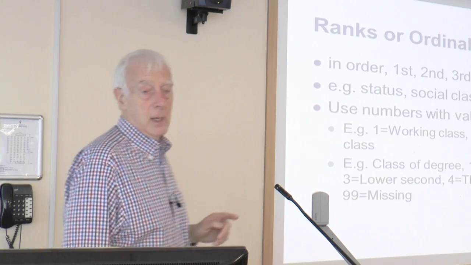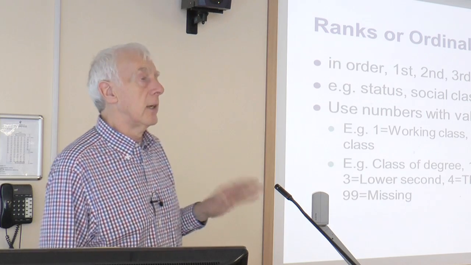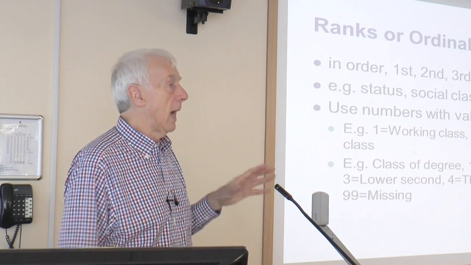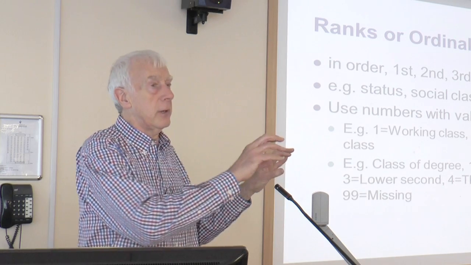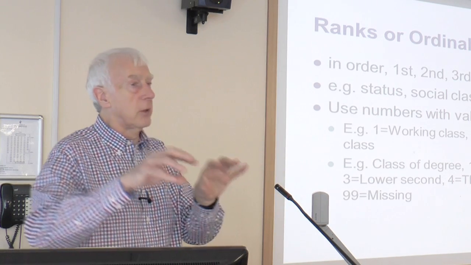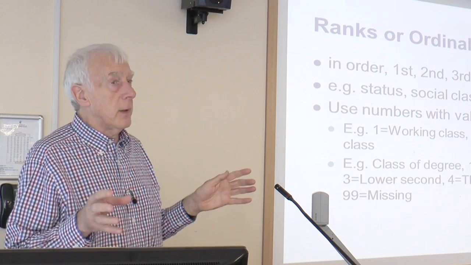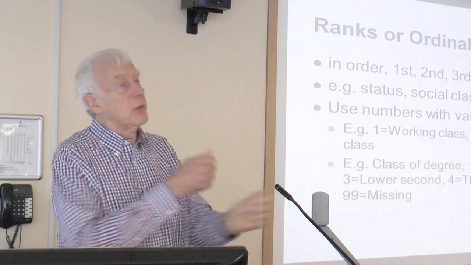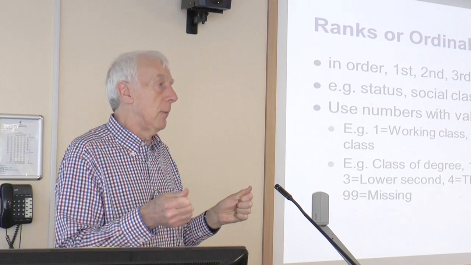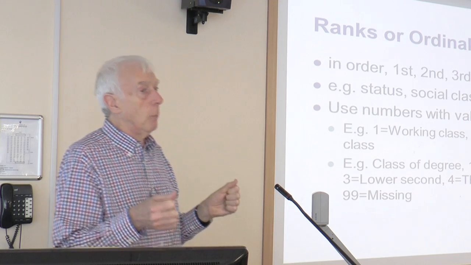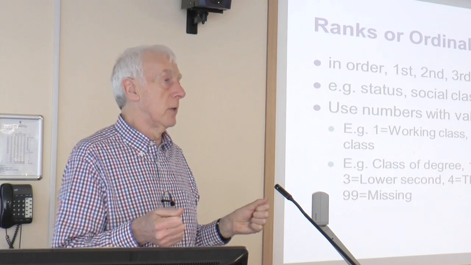Just one thing to say here about these ranked things is quite often we have what are called Likert scales or Likert type scales on questionnaires, where you have a question that says, how far do you agree with this statement? And then you can strongly agree, agree, neutral, disagree, strongly disagree. Normally you have 5 points across. When you're constructing those, sometimes you reverse the order of things deliberately to make the respondents think carefully about it. And you have to remember when you're entering the data to unreverse the order of things when you enter the data into your spreadsheet.